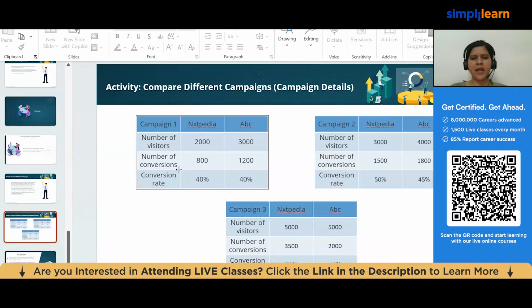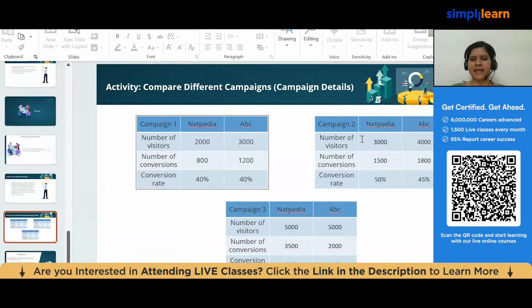Ideally, if you see Expedia and ABC, ABC has performed better than Expedia for campaign 1 because it has a higher number of visitors and also a higher number of conversions, right? Because the conversion rate is the same, I'm doing the comparison based on number of visitors and number of conversions.